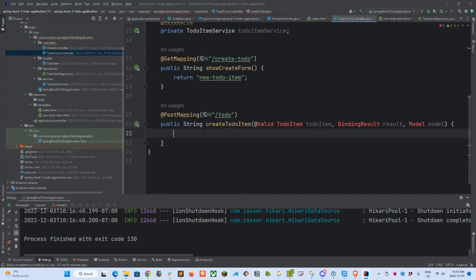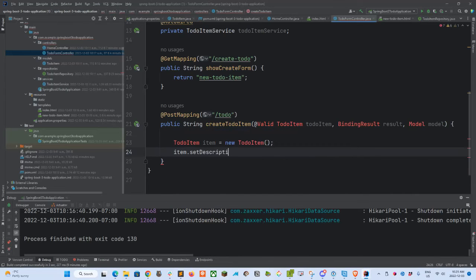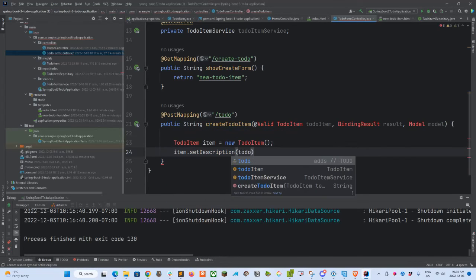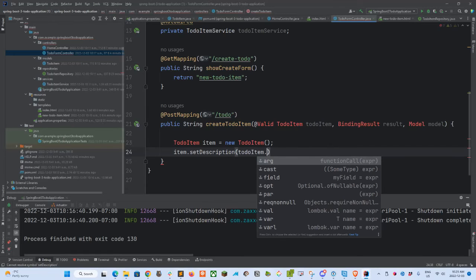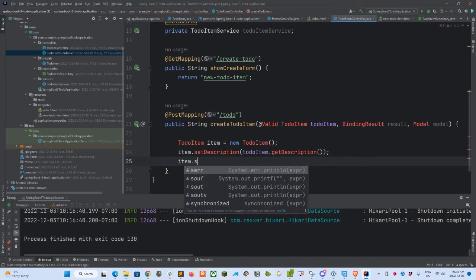Okay, so what we need to do is first create a new to-do item. So item equals new to-do item. And then we're going to set the description from the item that is coming through, that the form is passing into this method. And then we want to set the completion flag.